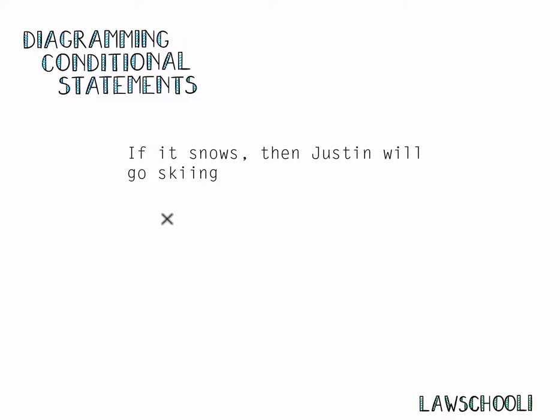Now, if I wanted to make this a little more compact so that I could work with it easier, I could just change it to snow, then Justin ski. And it still means the exact same thing as this. I've just written it smaller. And if I want to go even smaller, and you'll see us do this a lot in lessons, I could just write S, then J, S. Snow, then Justin skis. The meaning's totally the same. I've just gotten it into symbol form, so it's much easier to work with. You'll see later that there's good practical reasons for doing this.